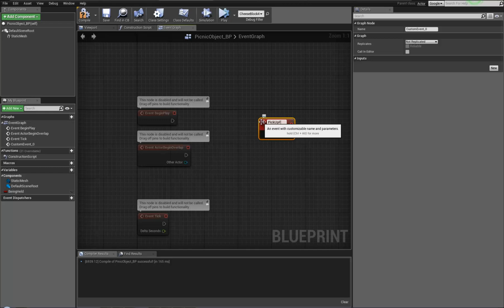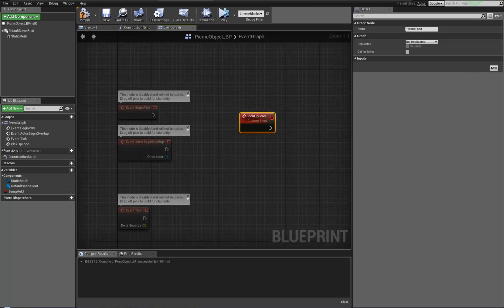Pick up food. Okay? And it's going to need inputs. This will be the character that's picking it up. So what do we call that? Like grabbing character, picking up character, new owner, right?